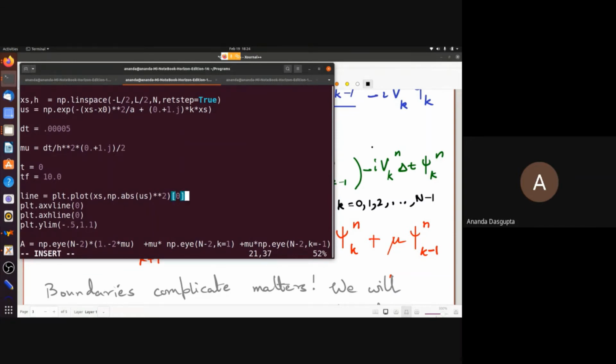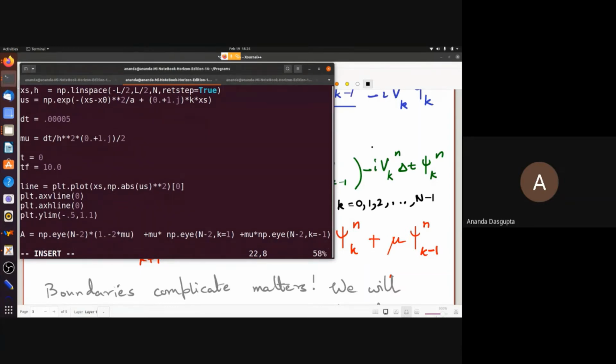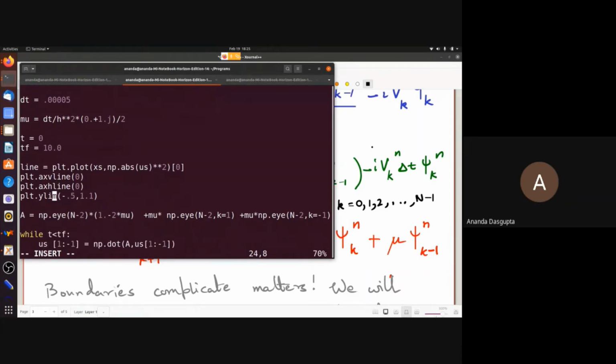This may be more familiar to most of you. Because I'm just taking the 0th element, which is the first element of the list. The important thing is what plt.plot gives you is a list, and I don't want to save the list. I want to save what is in the list. That's what I did a while ago. Is that okay? Now, why I want to save the list, you will soon see. But before you go there, let's come to this.